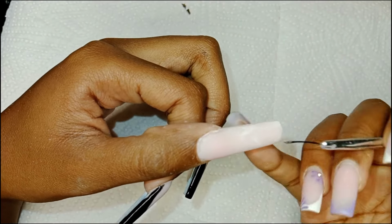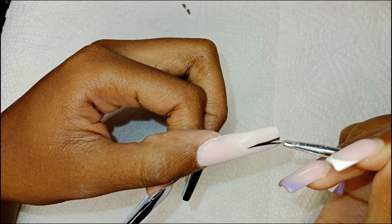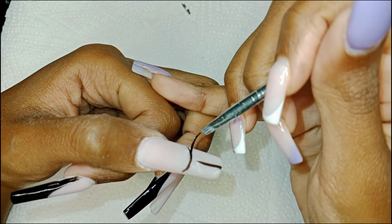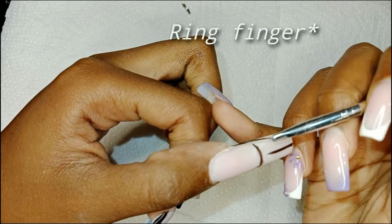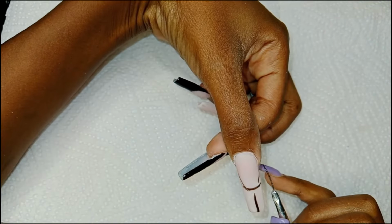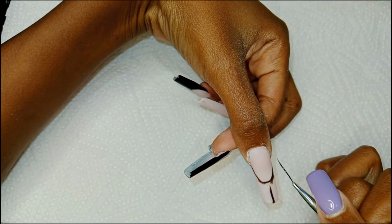So while drawing the thumb French, I wanted to try something else, and that is why I left the index finger alone, because I wanted to see if I could think of anything different to do to it. But I decided against it and just went with the original idea.